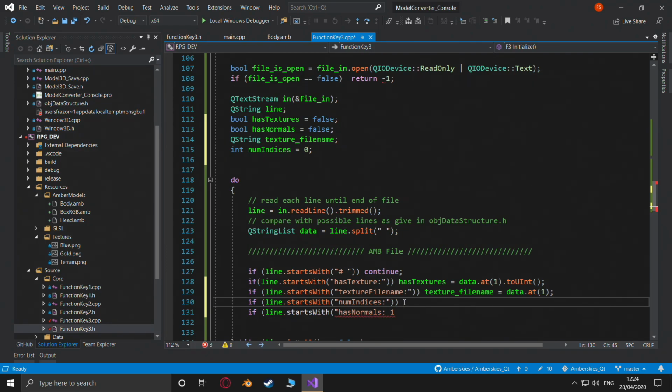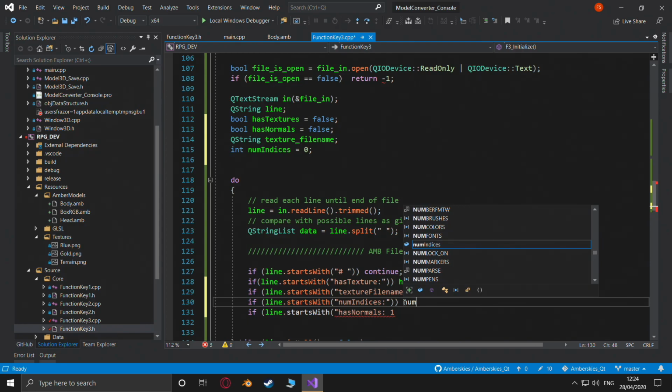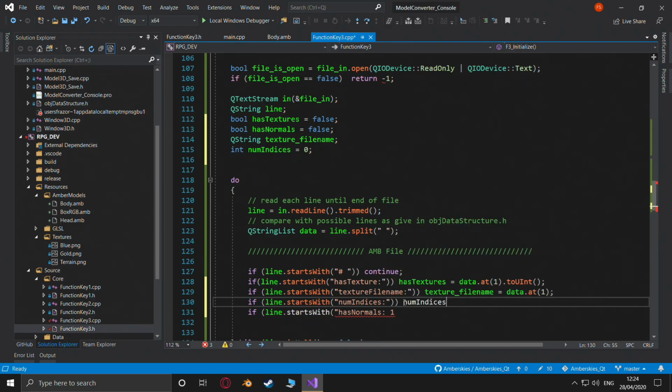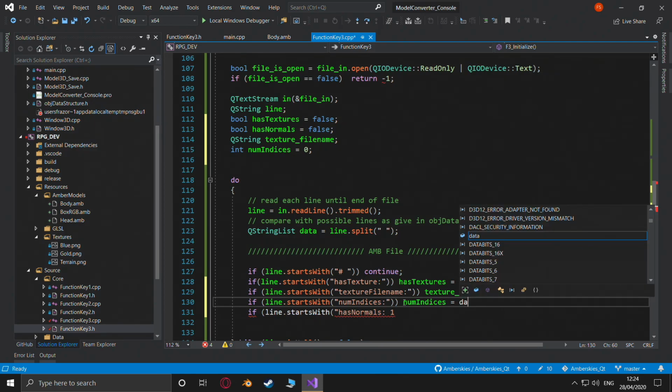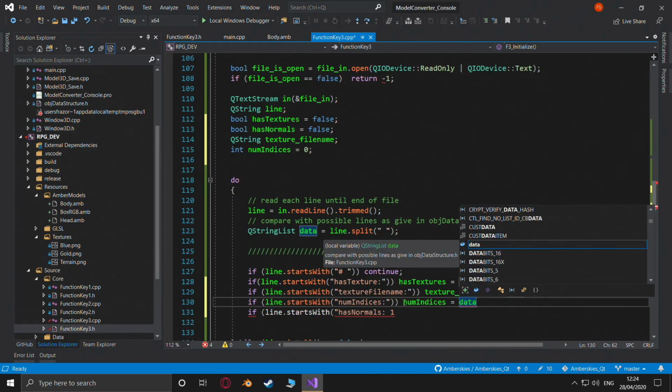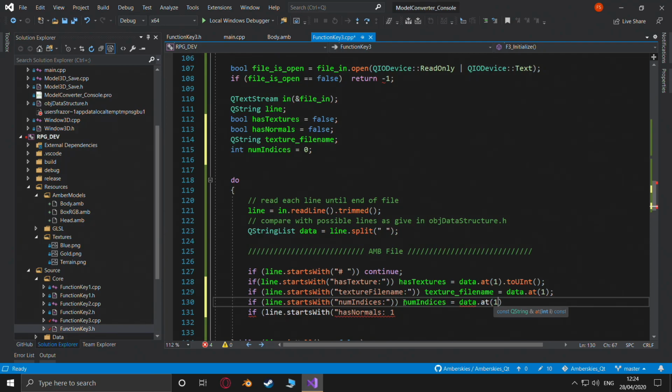And this one is num indices, isn't it? So just put num indices equals data at 1 dot to int. There we go. I'll do that one.